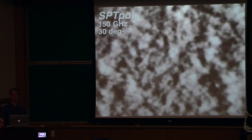Can you combine the diameters or combine the images from different telescopes? In principle, you can combine the images from different telescopes, and people have certainly done that in the past, with combined maps of satellites and ground-based telescopes. Obviously, CCAT hasn't been built yet, so it can't be done yet. And most of the interferometry experiments, like ALMA, are doing much smaller areas of sky. So there's not a whole lot to be gained by combining them, just because of how much sky they're actually observing.